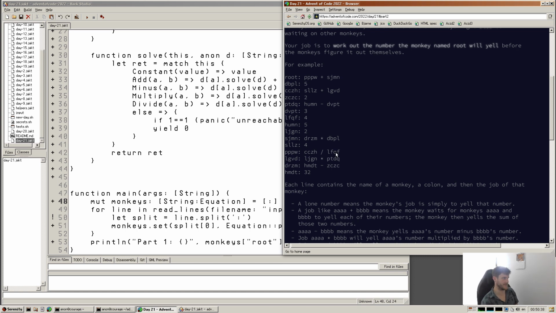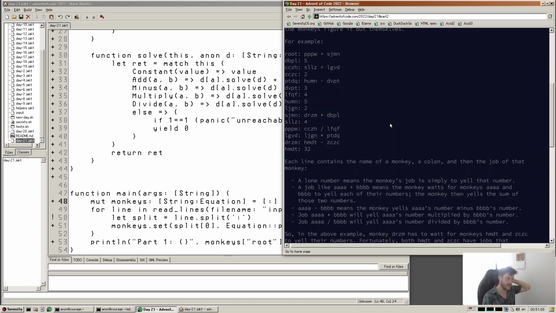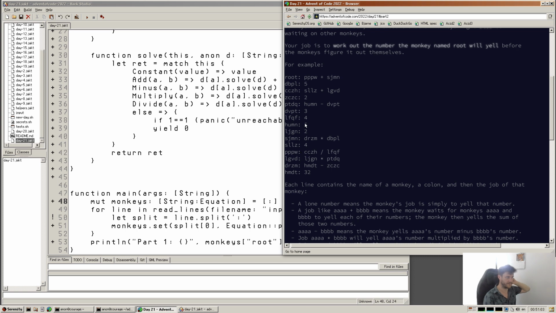Right, maybe this isn't as straightforward as I thought, because yeah, you basically need to get root down to a dependency of just human, I guess, and then once you have that, we can use some transitive properties, I guess. So yeah, this PGDQ, wherever that is, it's used here.